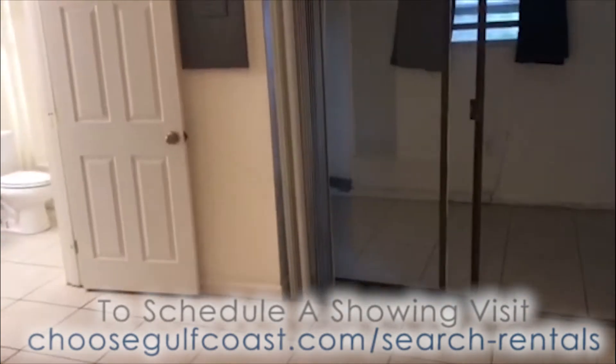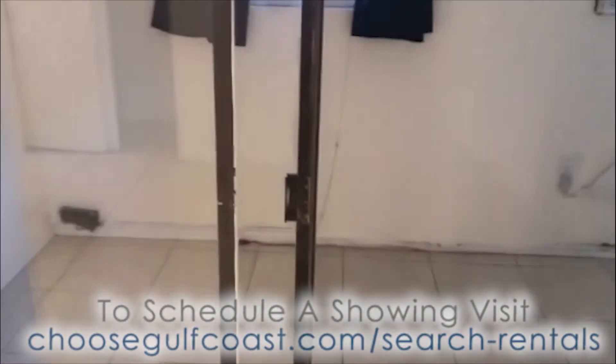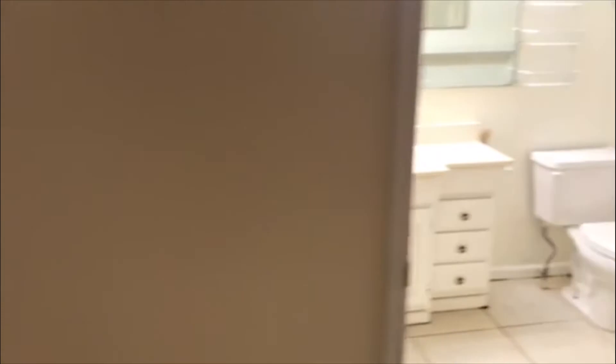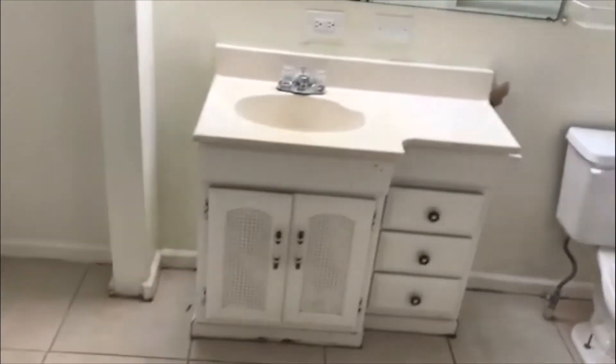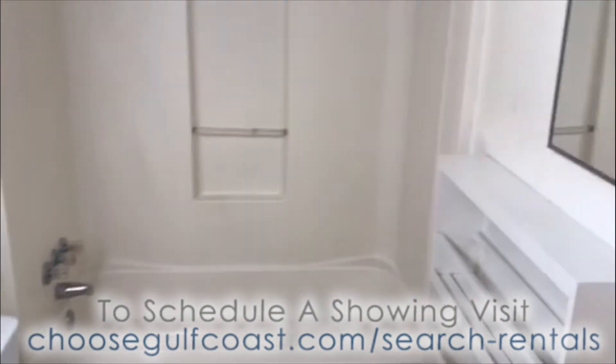What's nice about this room — also tile — it has an en suite and has this additional storage room. This one does have a brand new window unit right here, and this is totally enclosed with access out to the backyard, but it can be closed off. You can see the laundry room here, and the washer and dryer do come with the house. The second bathroom for this room, along with the closet — you have your shower-tub combo.